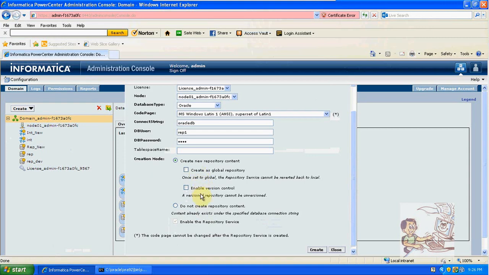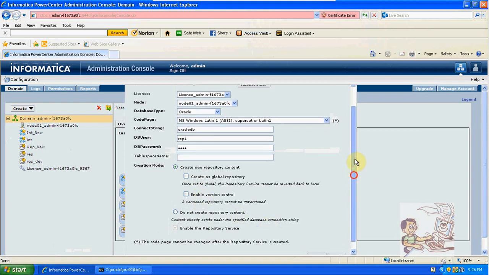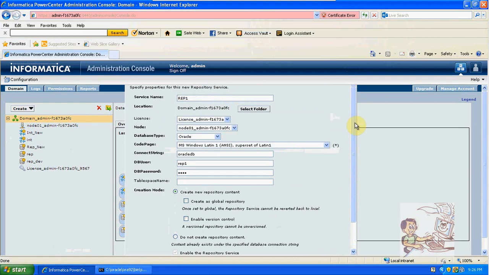These two are the advanced options, create as global repository and enable version control. We will discuss them in the next class. Now we are creating this repository. We entered the username, the service name, license, node, database type is Oracle, code page is default, and the connection string is the Oracle DB, that is the database name.